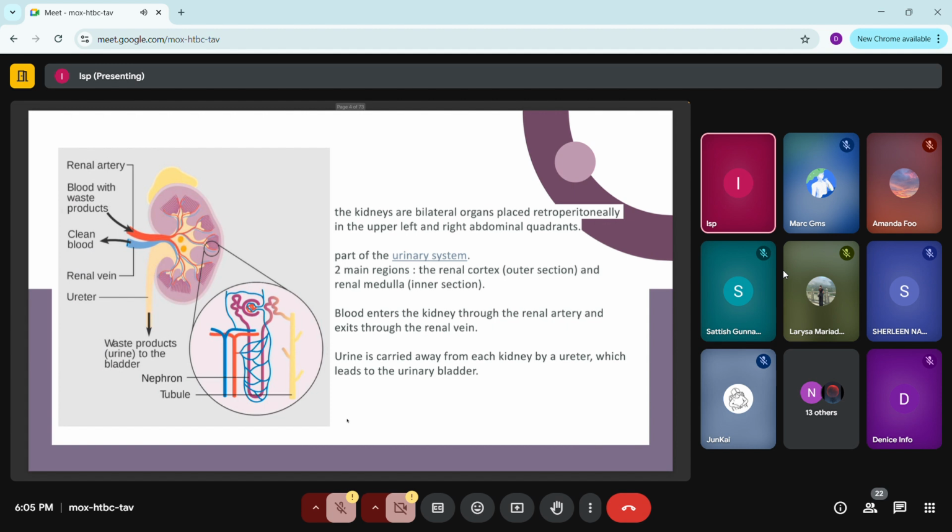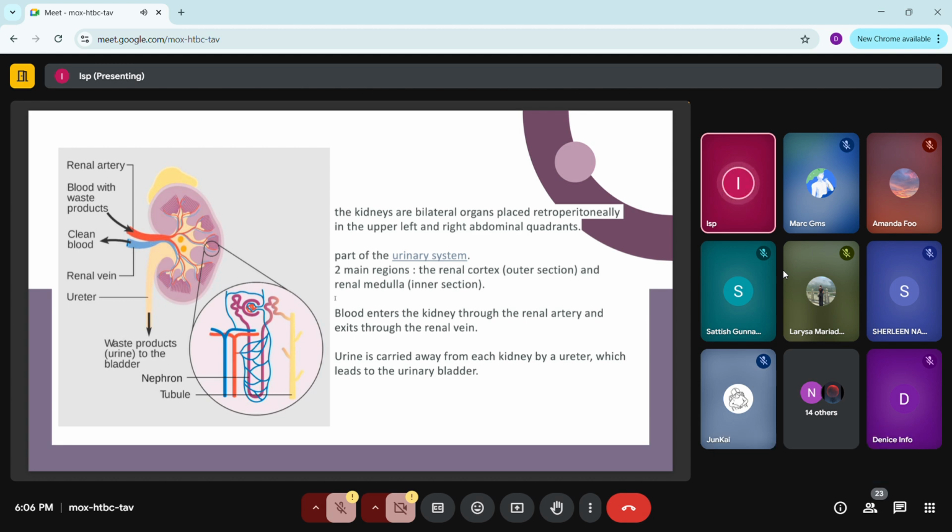Okay. So this is the normal anatomy of our kidney. If we slice the kidney in half, you see the kidney has two different anatomical parts here. The kidney is divided into two layers. The outer section is called the cortex, and the inner section is called the medulla, something like a fan. The outer one is your cortex, and on top of the kidney you have your adrenal gland. That's what we learned in last week's lecture. And then supplying the kidney, you have your vein and your artery. The artery is labeled in red, and your vein is labeled as blue.